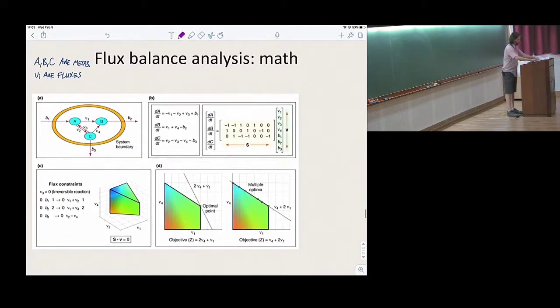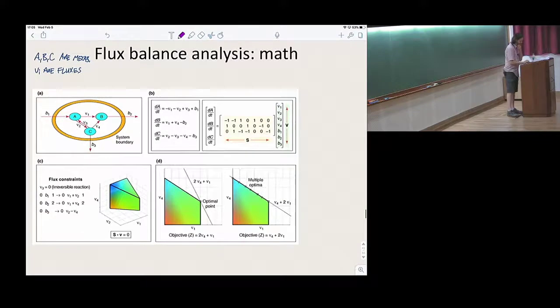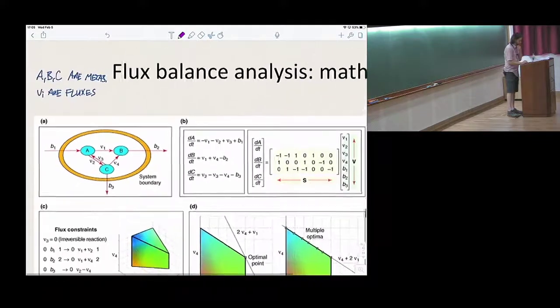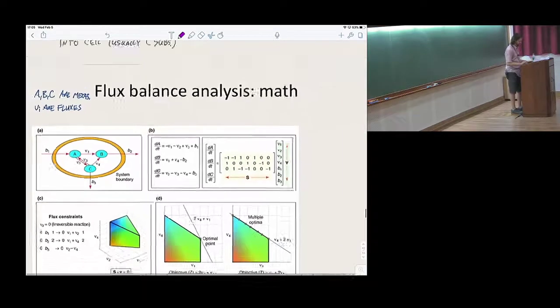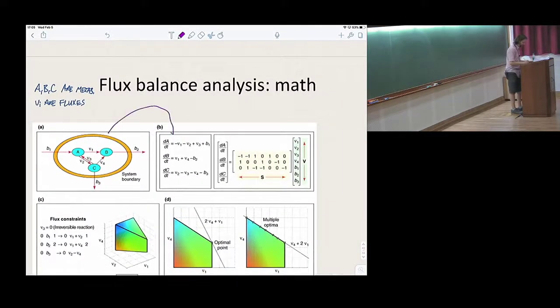So what is the math of flux balance? I'll do some of this. I'm not going to do a substantial amount of this, but here's a toy example. Here's a little network of A, B, and C where, like before, these are metabolites and the V's are fluxes. So you can, of course, write this in this crowd. It's lovely. I don't have to explain what that means. From my biochemistry classes, Lord knows I need to explain what those little dA over dTs are. So you write these as ODEs.